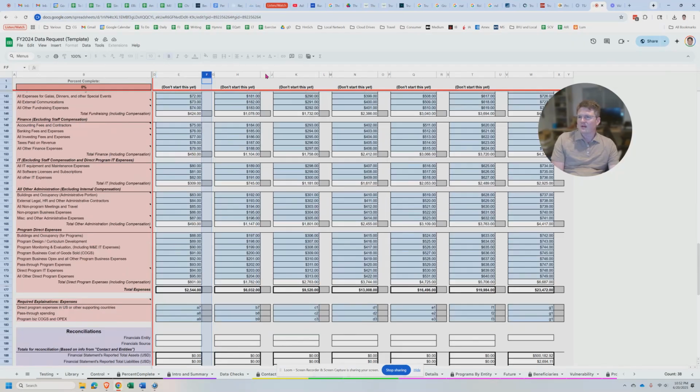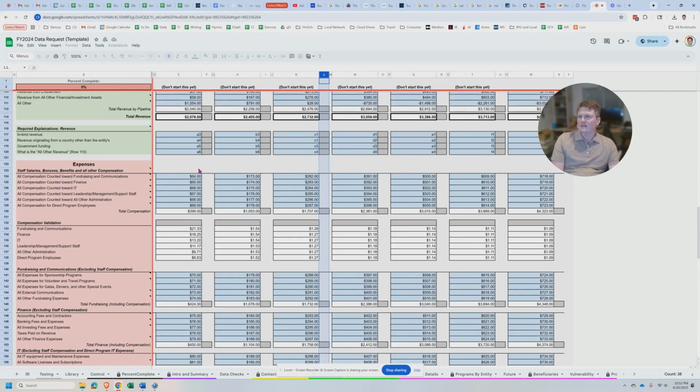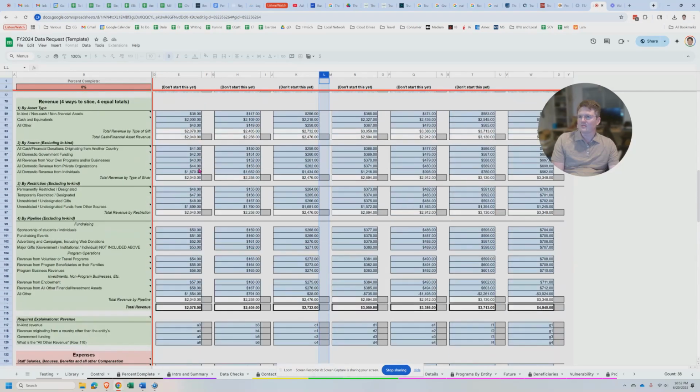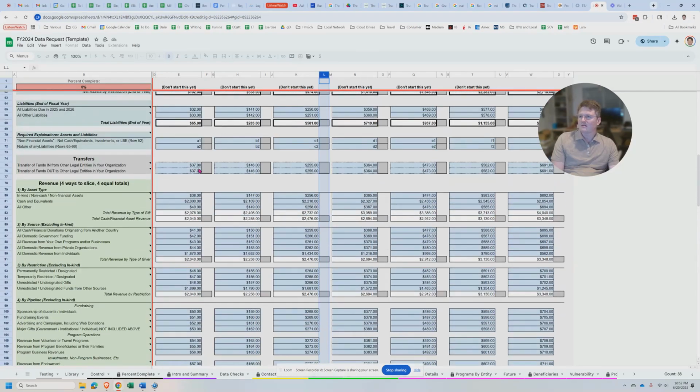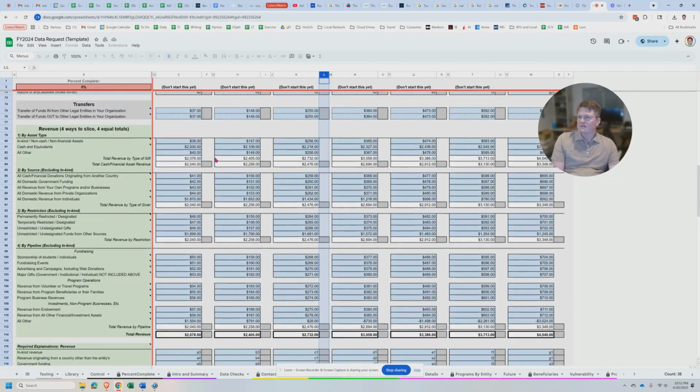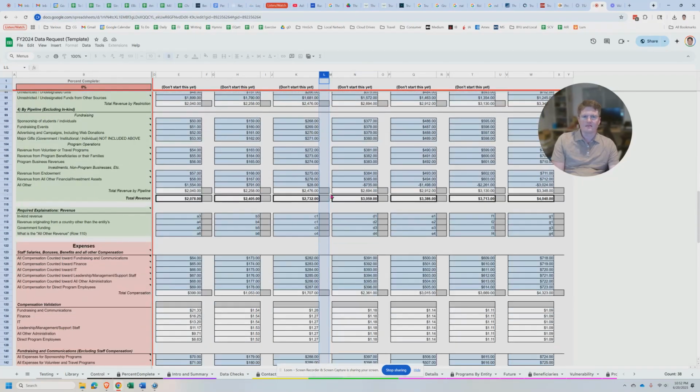These columns that right now look gray give you an indicator of whether something is complete or whether there's a problem. It'll turn pink if there's a problem. So use those as a guide. And again, there's notes all over the place. If you just hover over one of the cells, it'll give you a little bit more direction.